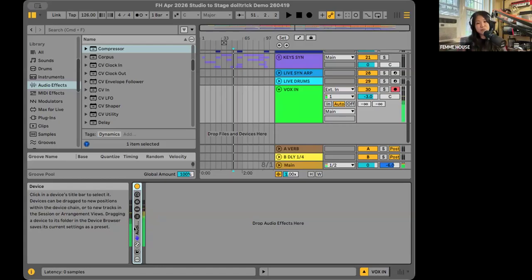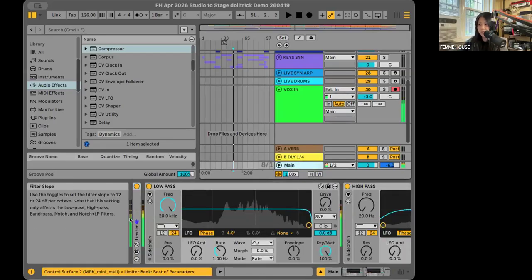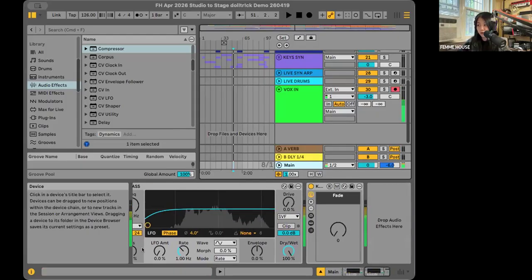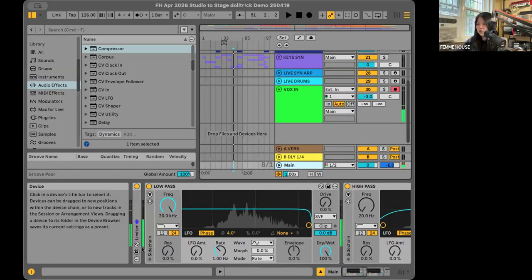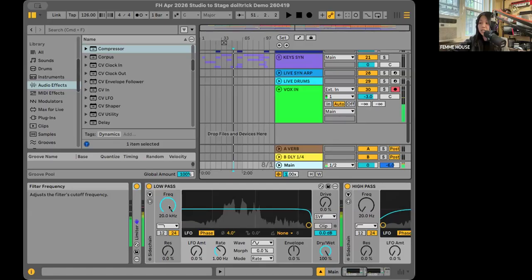Now, doing a little bit of revision from last week too. We talked about live effect processing in general. On the main track over here, I have a couple of things that have been set up already. For example, I have my low pass filter. And how am I adjusting that? I'm making use of the same controller that I used last week with all of you. So I have this knob over here that's controlling the different frequencies. It's letting low frequencies pass through, but cutting out the high frequencies. Right. What else do I have?